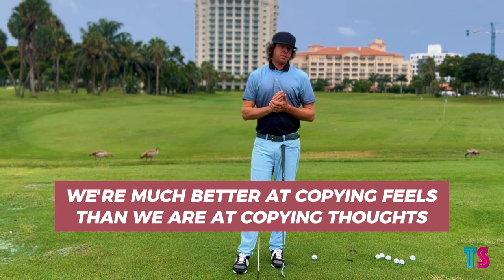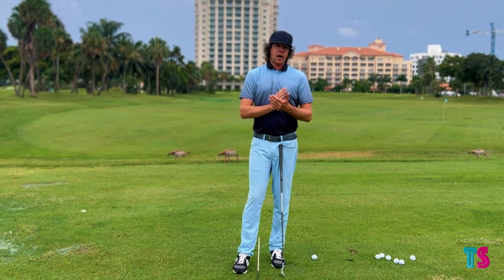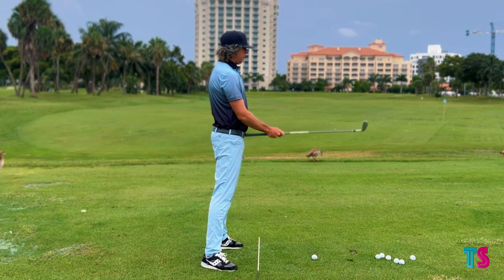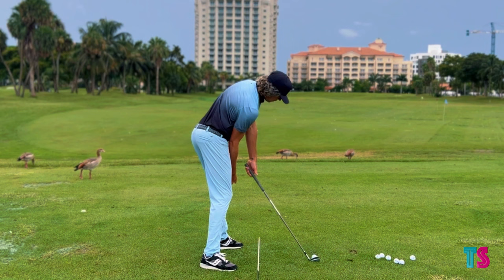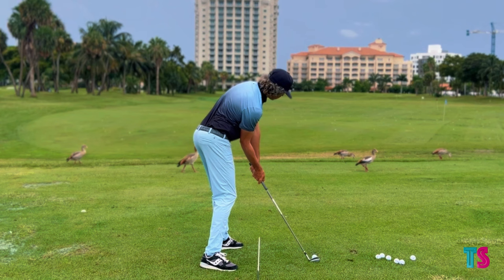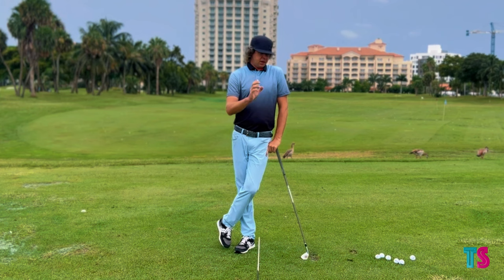We as people are super good at copying feels — we are not quite as good at copying thoughts. This is where rehearsals come in. Use your thoughts and turn them into feels via rehearsals. So again: setup, stand straight up, grip in belt buckle, pressure forward, rotate 45, extend enough that the club head is higher than the grip, bring side bend in, set the club behind the ball with the handle on my leg. Then turn back, bring it to impact — one. Turn back, impact — two. Turn back, impact — three. And then go.